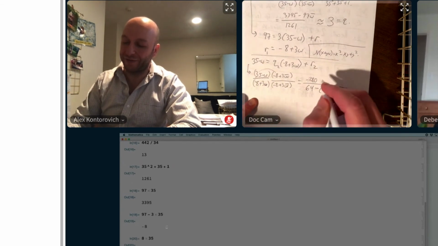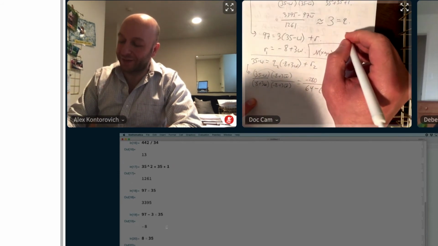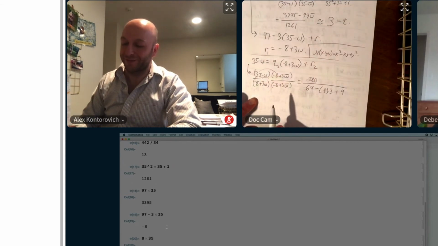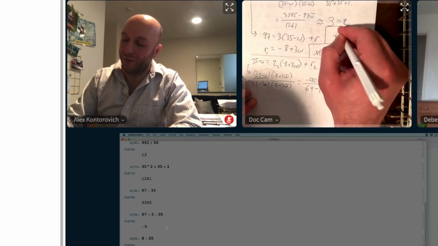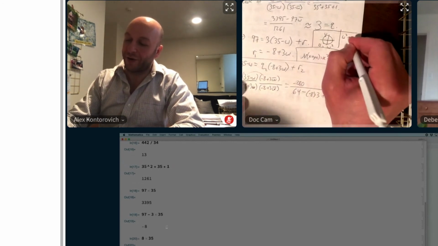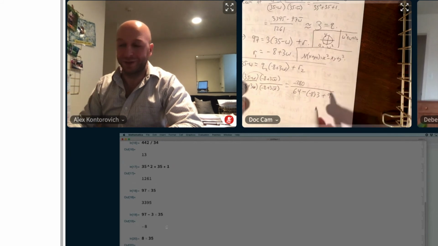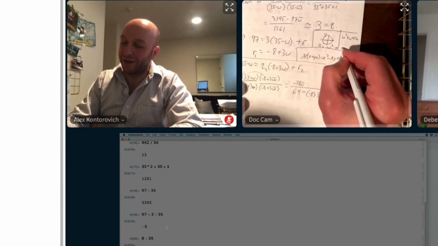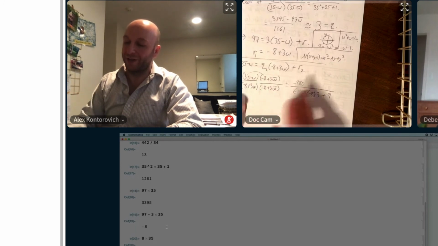3 times 35 omega bar. Now, let's see. Is there a nice way to write omega bar? There kind of is and there kind of isn't. Let's leave it as omega bar. Omega bar is the same as omega squared. We want to be regularly using the fact that omega satisfies the equation omega squared plus omega plus 1 equals 0, because that's the factorization of omega cubed minus 1 equals 0. So omega bar is exactly negative omega minus 1. So anytime we see omega bar, it's better to put negative omega minus 1.